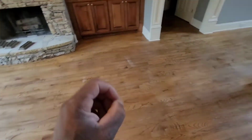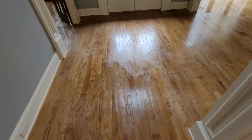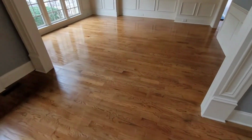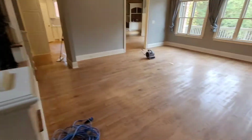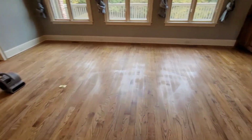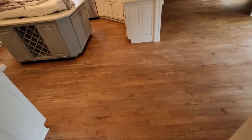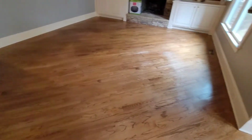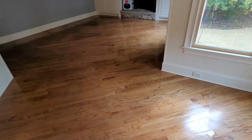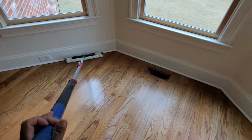Screening and cleaning is very important before you apply new finish to the floors. Very important, okay? Scobie is upstairs, and I'm about to get her to bring the floor buffer down. I just mixed up my poly. I'm gonna let that rest for about 15, 20 minutes before we start applying it. We'll come back and show you guys some more progress. Stay tuned.